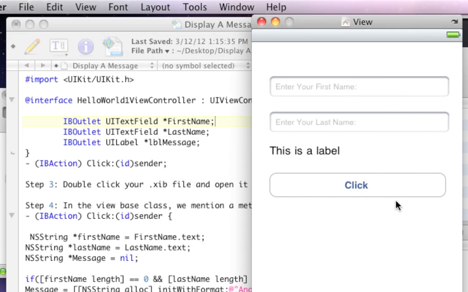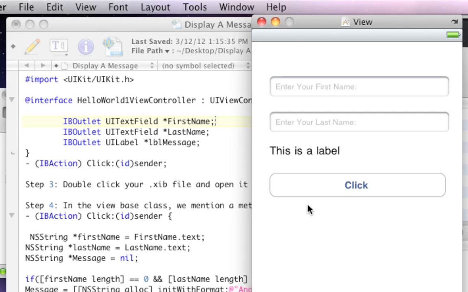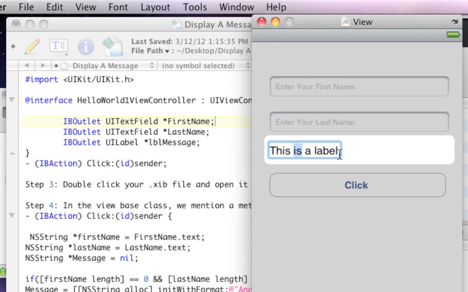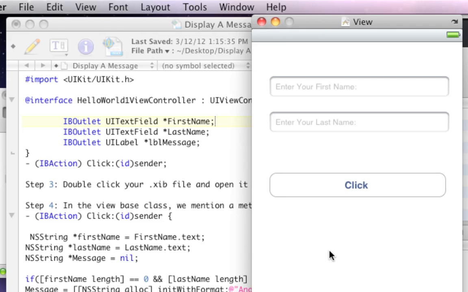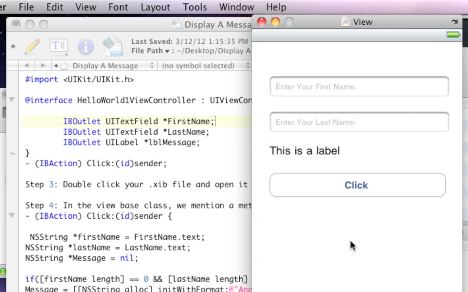Like a few minutes ago, you probably didn't know that label was there, because you're going to change it programmatically. A lot of people don't like to do that because, well, what happens if you forget to change it? Then the screen comes up and says, this is a label. But in our case, I could just put this as a label because we're going to change it.